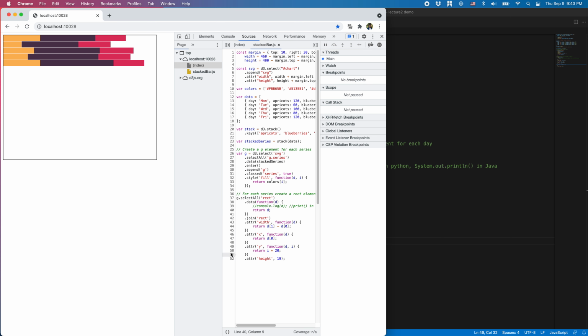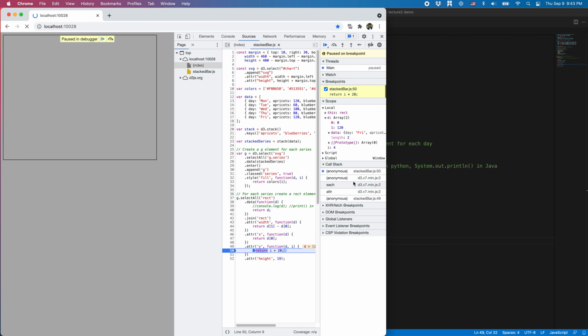You could also add a breakpoint here to see what's going to be the D and I here. If I rerun this program, we can see the first D here is the first element inside that 5 element array. Then we go to the next one, next one, next one, and next one. Now we finish the first 5 rectangles. Then we go to the second 5 rectangles. That is how it works, and also you can see the I represents the index. It also changes as I click this button. That is how you can look at the local variables in your program.